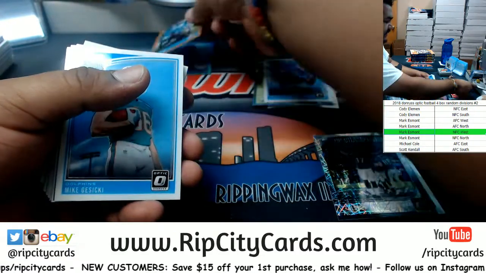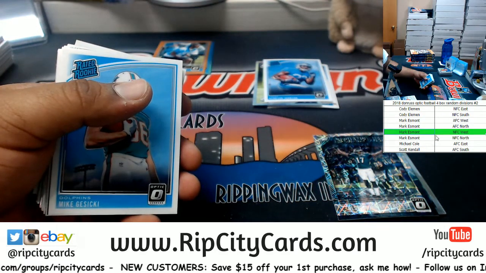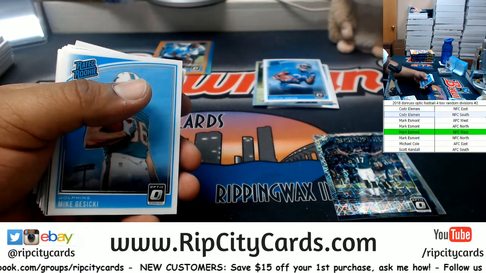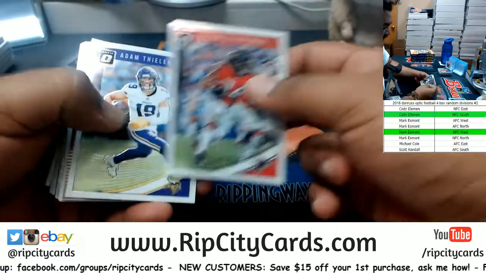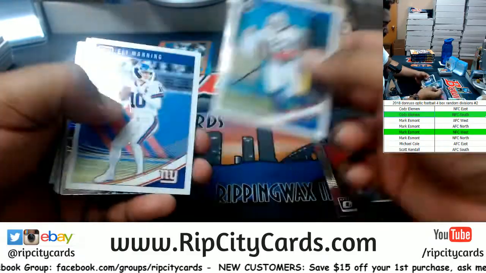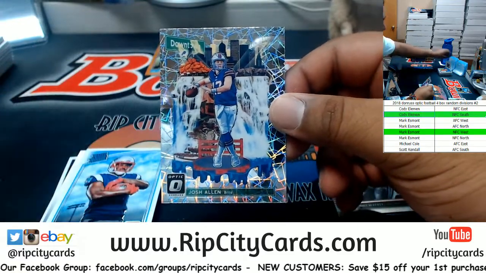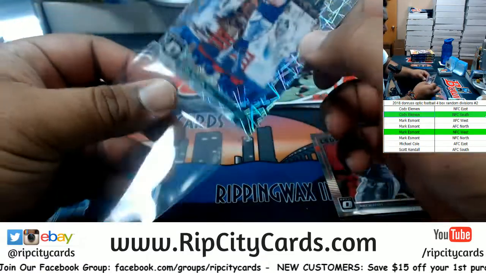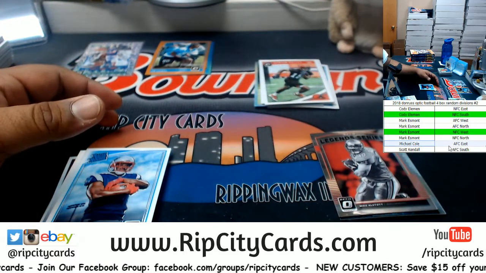Ian Thomas, Panthers, $1.99. Panthers are NFC South. And again, in the case that all divisions get a hit, I will random the box amongst everyone. There is a downtown insert for Josh Allen of the Bills. Very nice. Bills are AFC East.